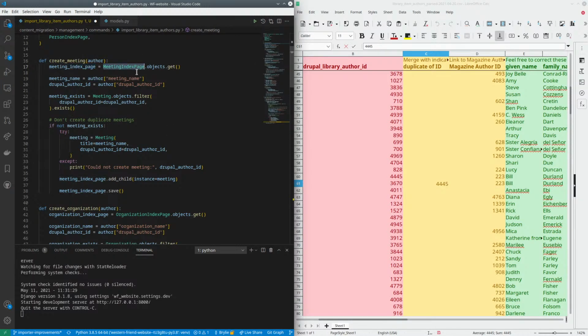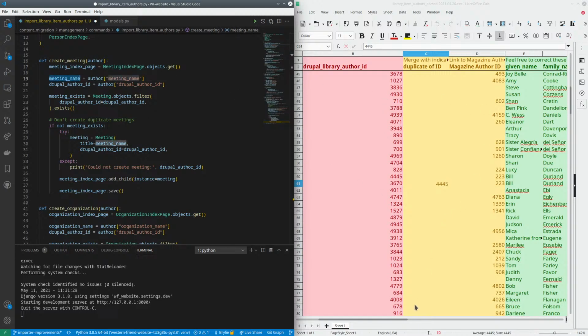We're going to get our meeting index page. Wagtail's page models are hierarchical, so we're going to put all these meetings underneath this index page. It's like a manila folder, a folder to hold all the meetings. So there's not one parent meeting. I have to have something to organize these in, otherwise everything ends up in the root namespace or the root folder or something, I don't know. All right.